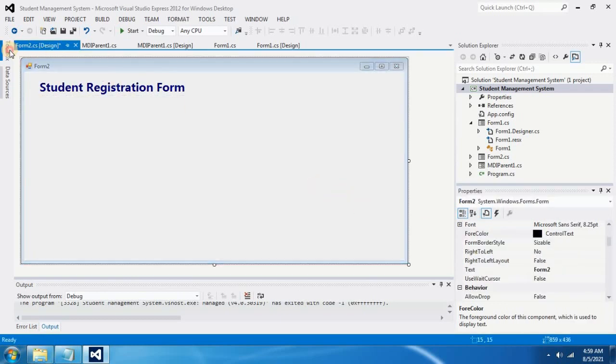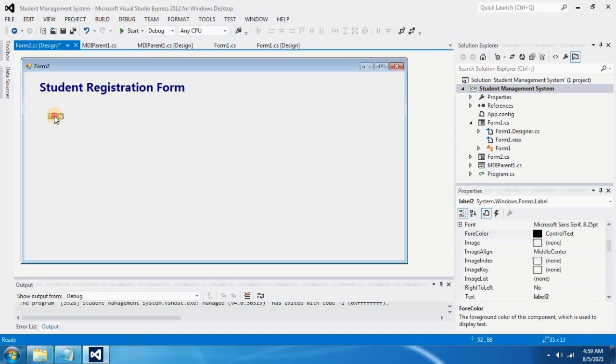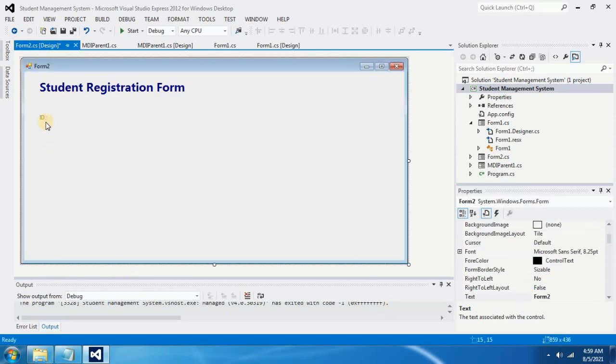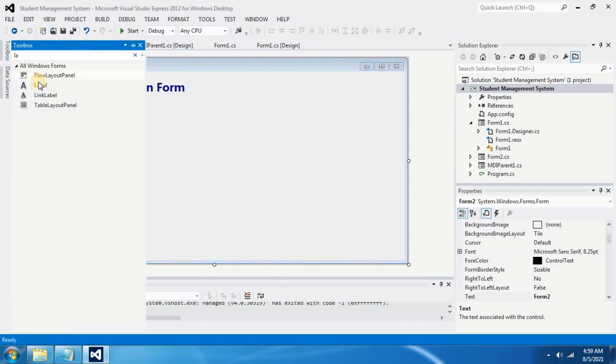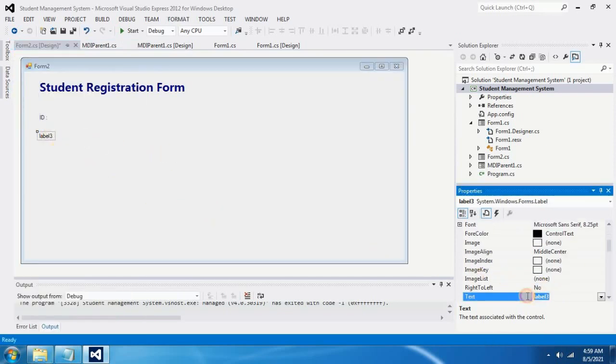Again, I go to the toolbox, click on label, change the text into ID. I need another label. Student name.